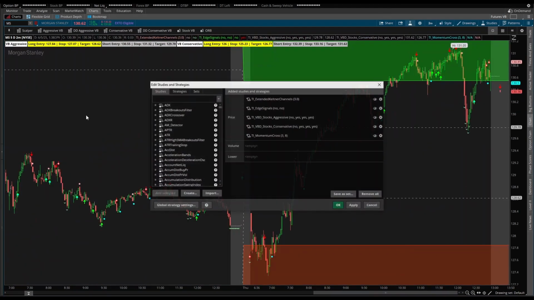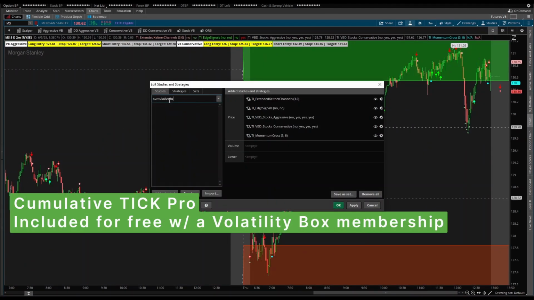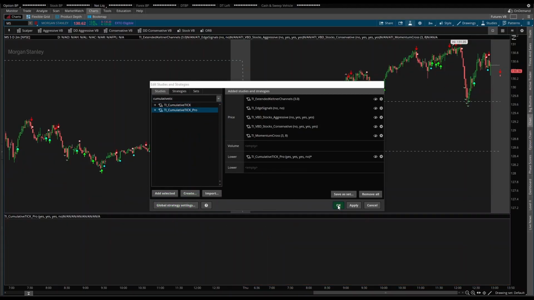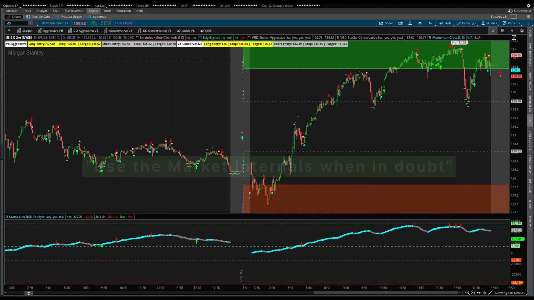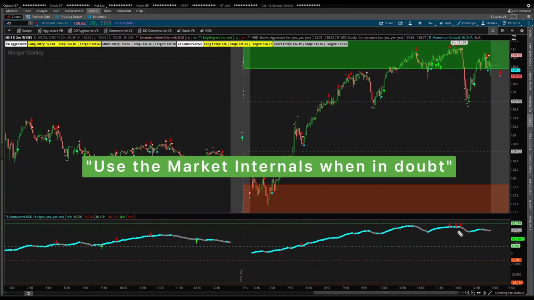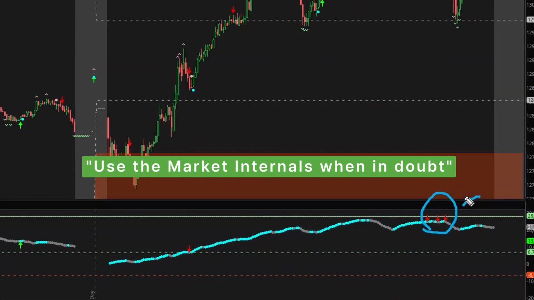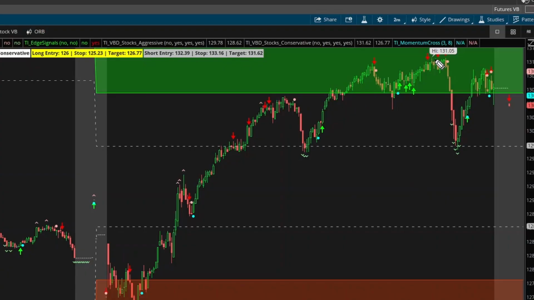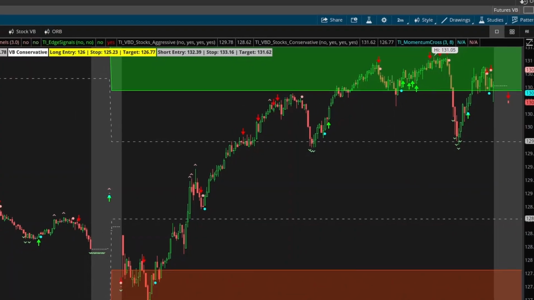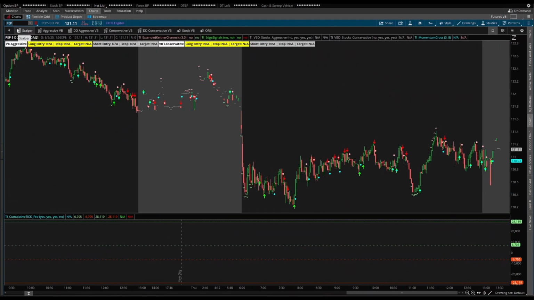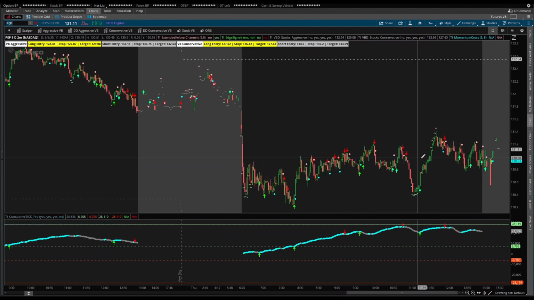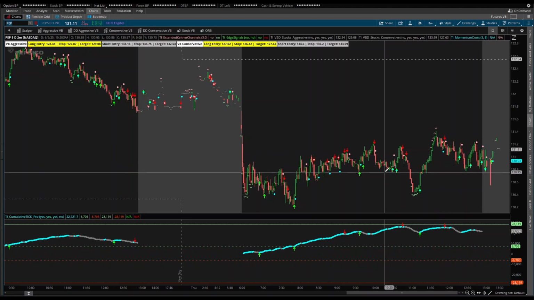One other thing I wanted to show you before concluding this video is how, if you're in doubt at any point, you can just use the market internals to help you figure out when you want to actually take the entry. Here, for example, we used the cumulative ticks, and that overlapped with Morgan Stanley helps you figure out where you actually want to take your entry. Same thing with the other stocks that we saw. Pepsi, you see something similar. We see the same signal when the internals are agreeing with the overall volatility conditions.